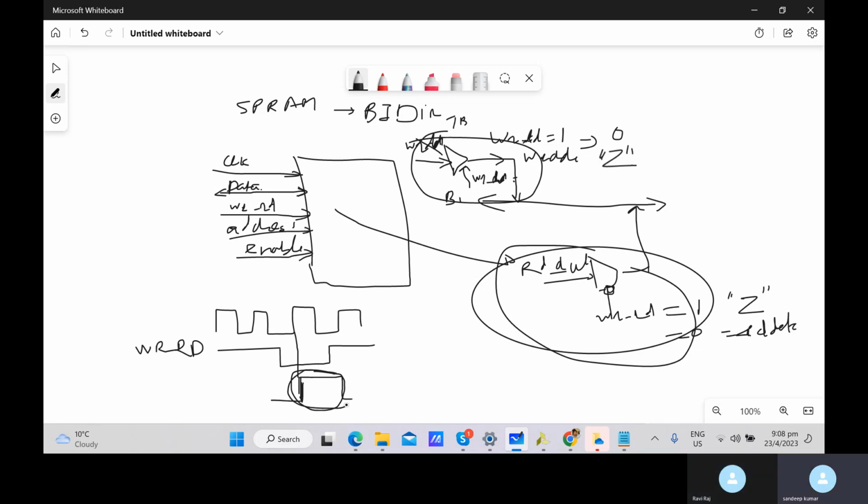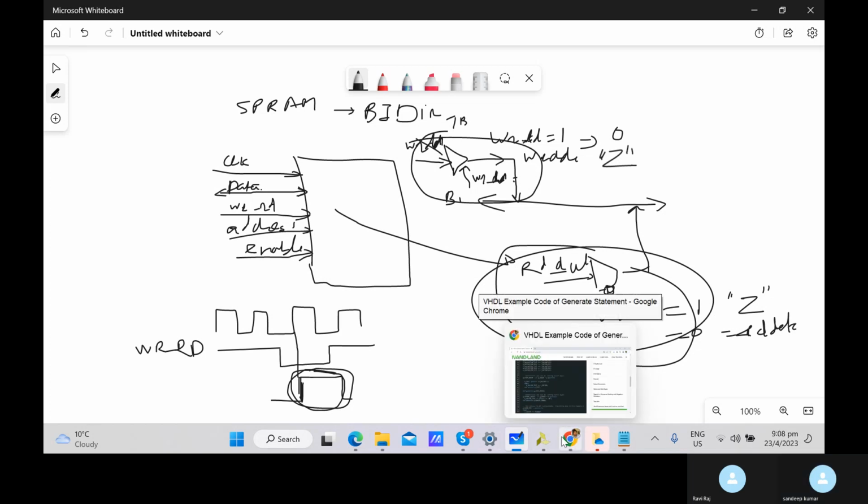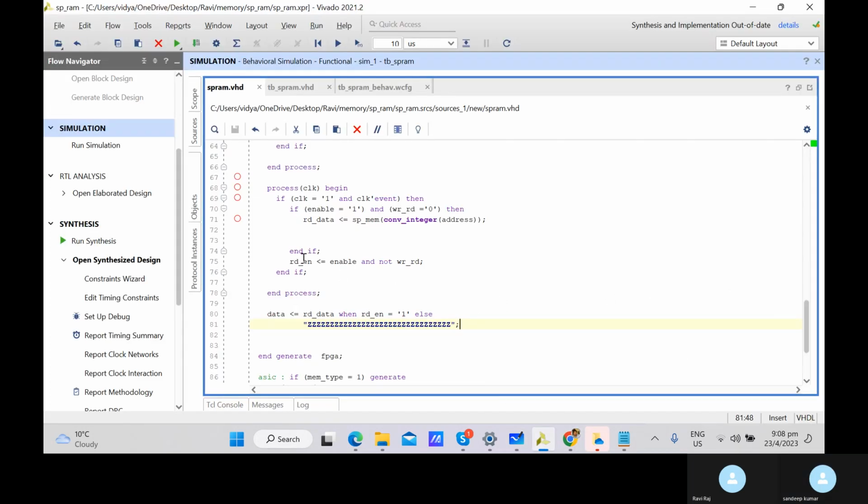So I created a signal read enable, which will be like this, and at this point only we drive the read data. That's why I created a read enable, which is a delayed version of this condition, enable and not of read. So read enable we should capture on the next cycle, and at that time the read data will be available, and we should drive the high Z otherwise.